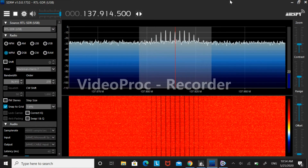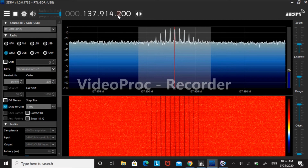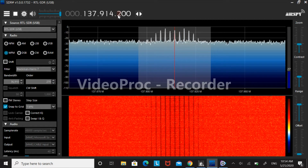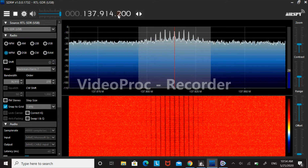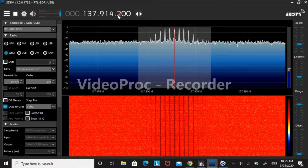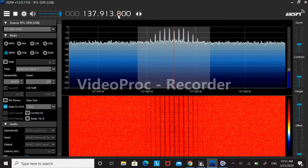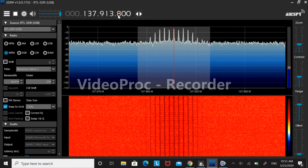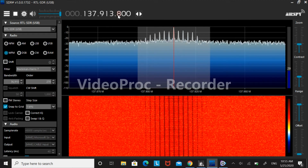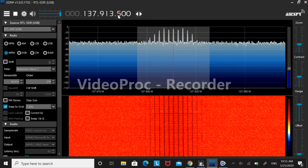Here's the image so far. Really, really good signal strength. 27, 28, 28 now, 29, 30. Remember, I'm doing this by hand. I'm doing two things at once. I'm adjusting for Doppler.